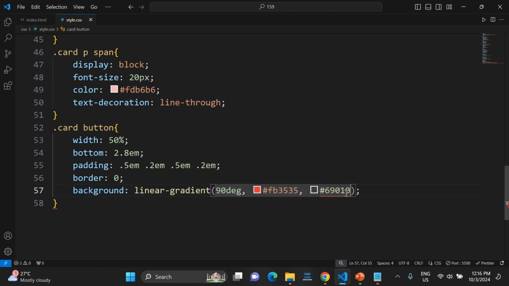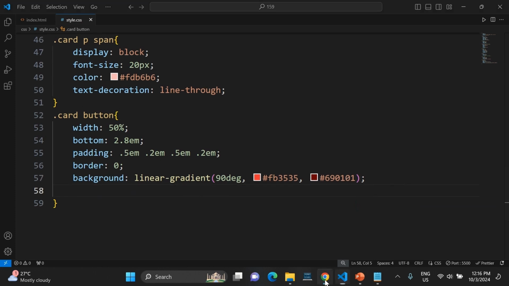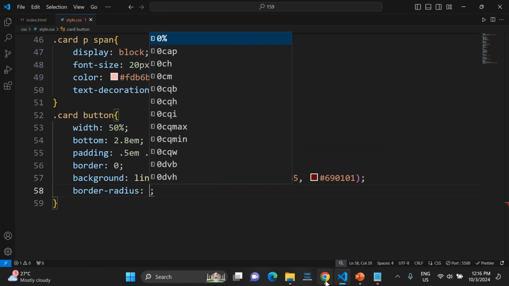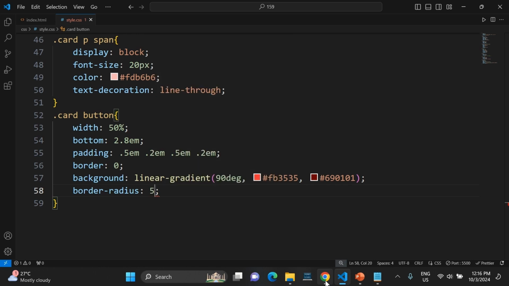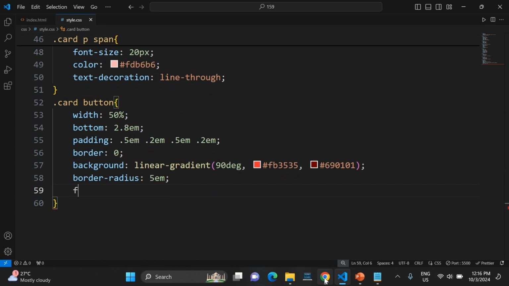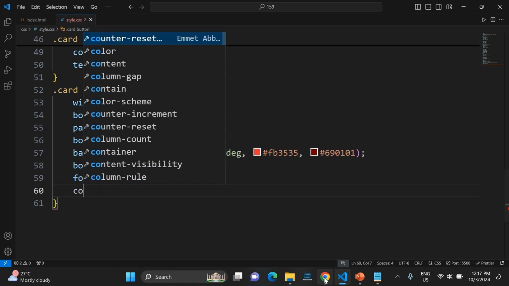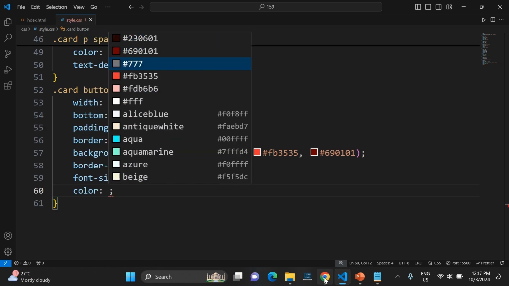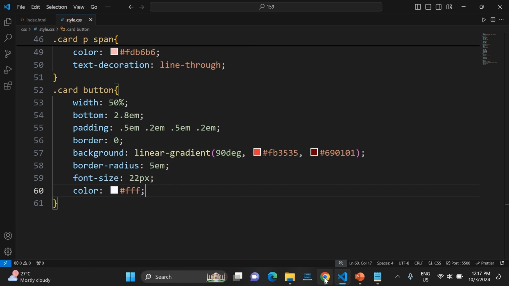All right, so let's check it out now. So this is how it looks. Of course, we'll increase the font size, or give it a font size that will make it appear better than that. Then make it a border radius of 5em. Okay, so that's what we have so far. Then increase the font size, so say font size 22px. All right, if you check it now, see how it looks. Of course, we need to change the text color. So make it something bright. All right, make it white. Then what else? Okay, now if you look at it, it looks cool.